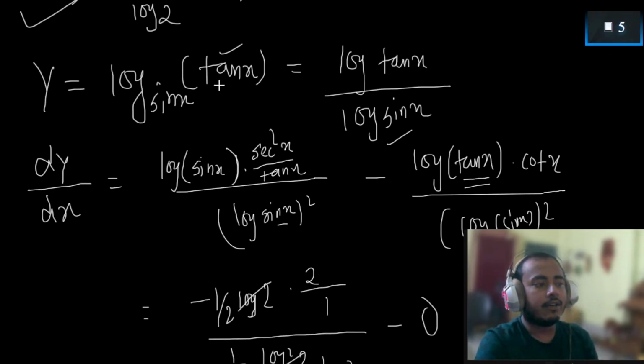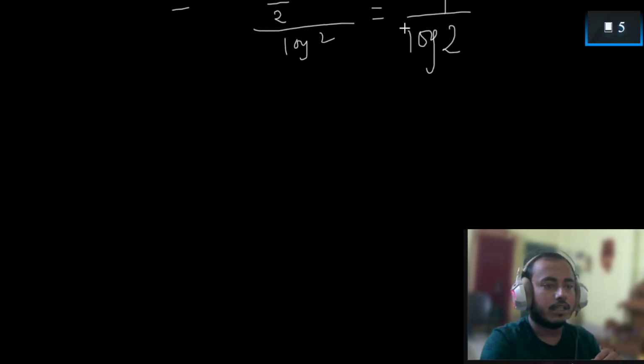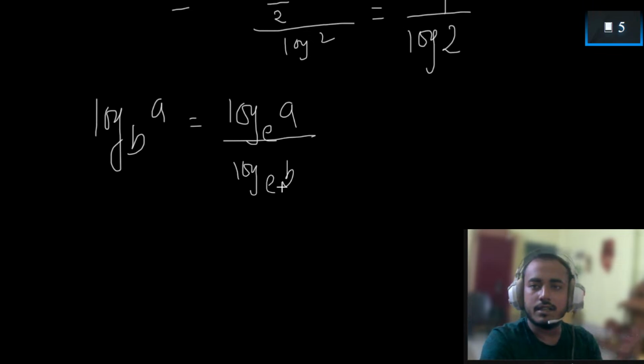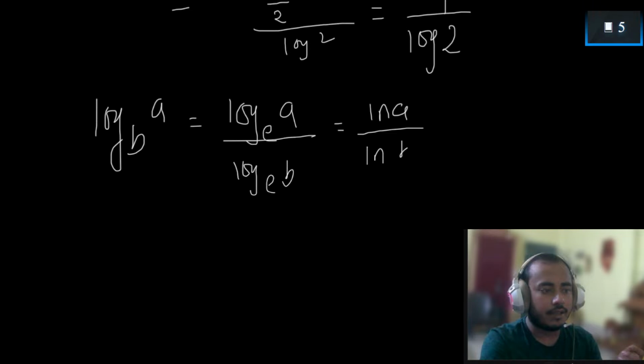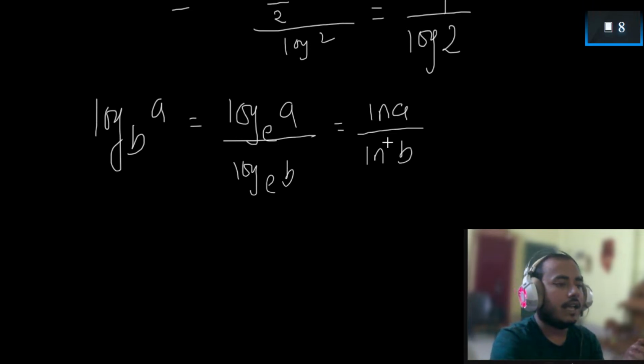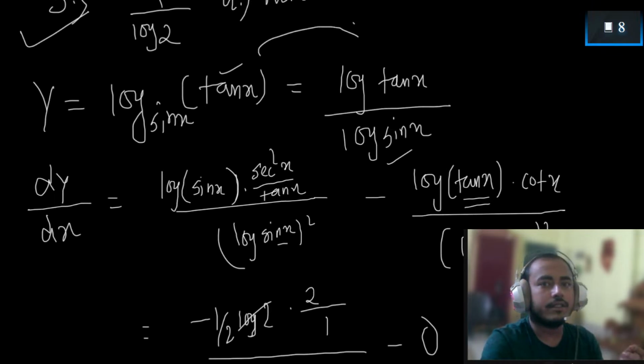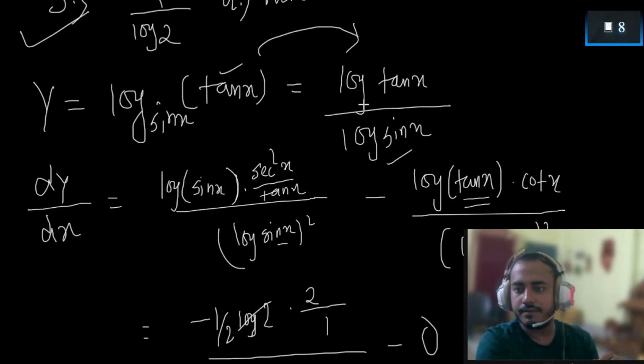First of all, we use the fact that obviously log can be separated. So basically, I will show it here. Simply remember this fact that if you have log A base B, this can be written as log A by log B with a base of your own choice. It does not matter. Any valid base works here. We will always take e because we are doing calculus and only ln of x works. So this is basically ln A by ln B. Ln means the natural logarithm. And using this, what we did here was that we first converted this log of tan x base sin x to this.